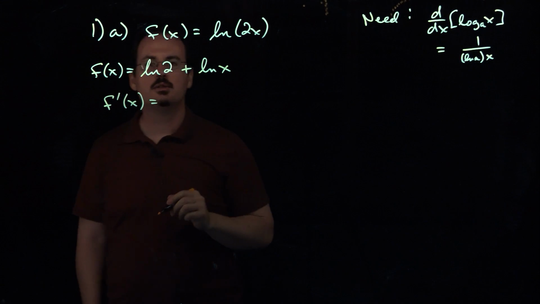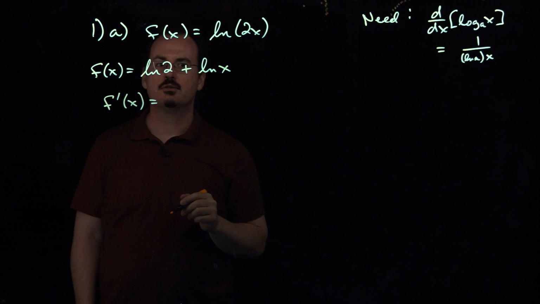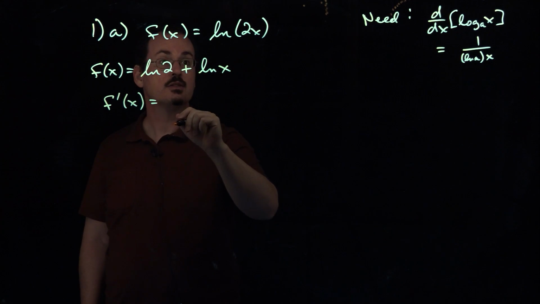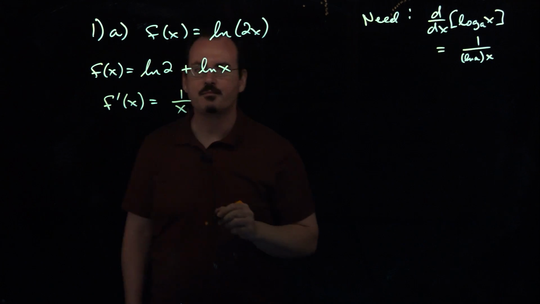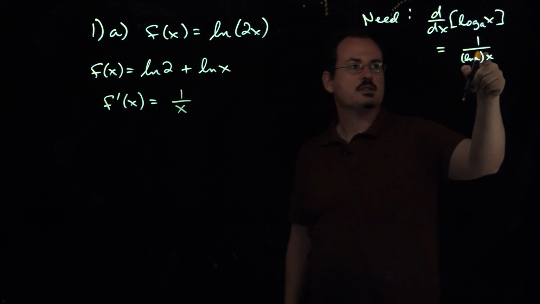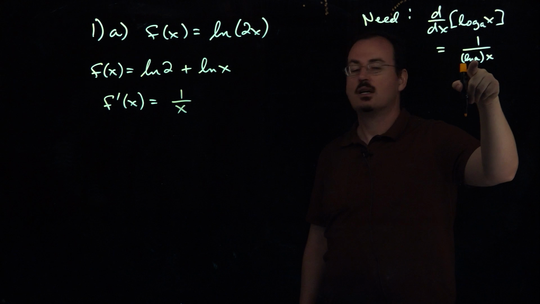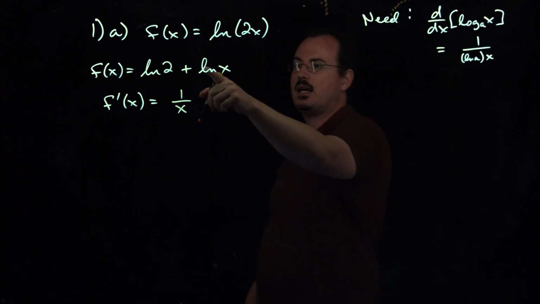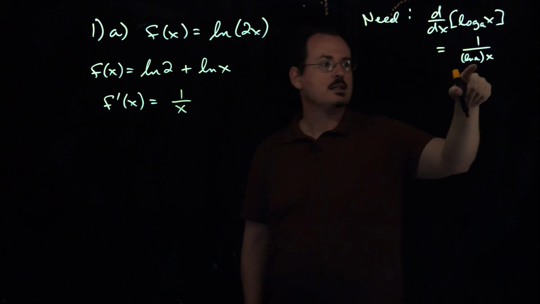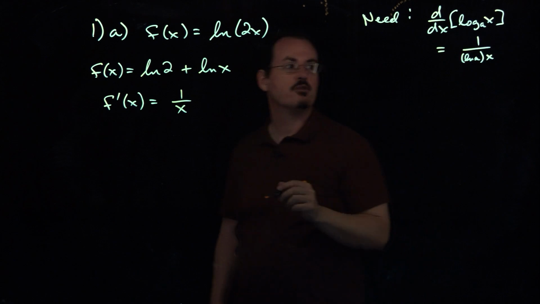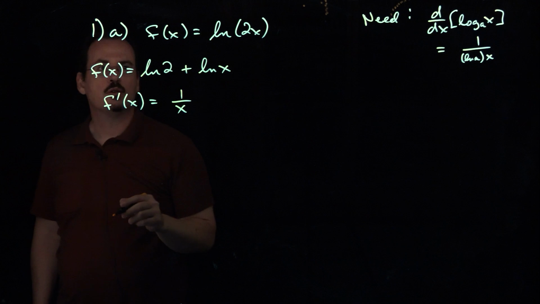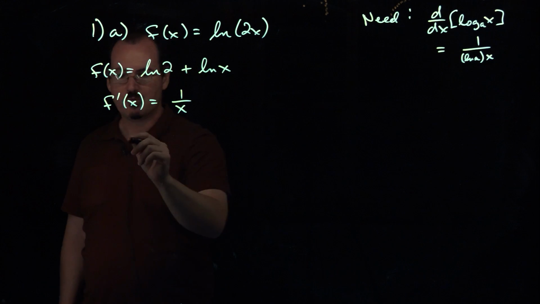So that ln 2 now is just a constant, so its derivative is 0, and what I have left is ln x. Its derivative is simply 1 over x. And again, I say that this is a special case because what's the natural log of e? Remember that ln means log base e, so the ln of e is just 1, so this just reverts to 1 over x. So basically, the derivative of ln x is simply 1 over x.